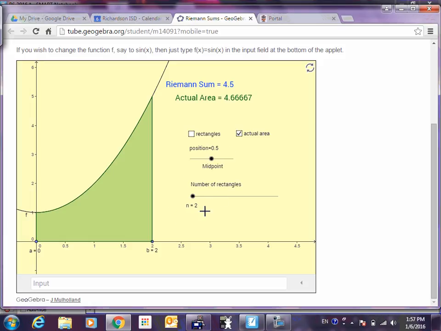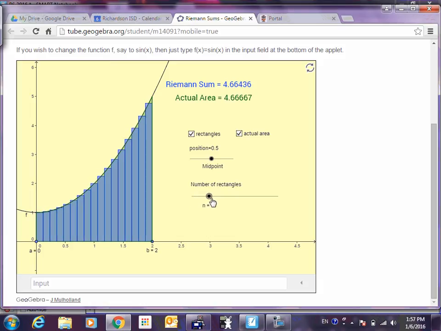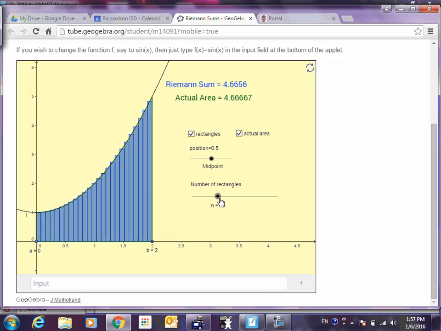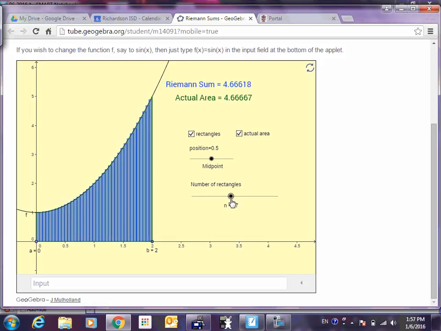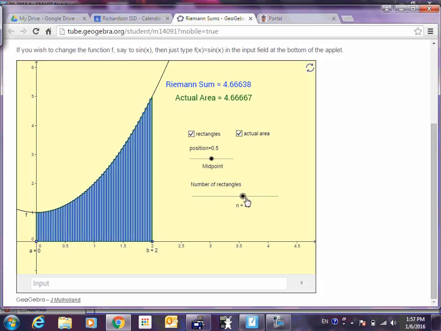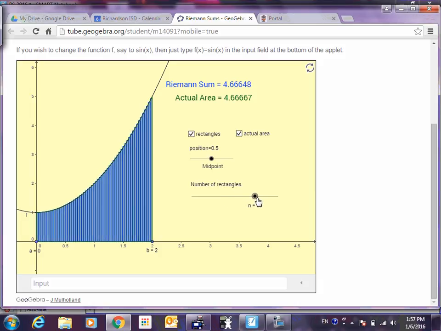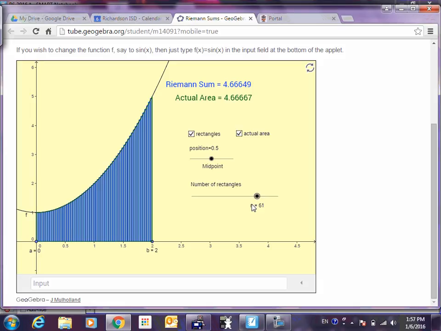what could I do here to make my Riemann sum closer to the actual area? What could I do here? Yeah, make more rectangles. Oops, I should probably show it. There we go. So we started back over here. If you make more and more rectangles, you can see both in the numbers and in the graph that adding up the area of the rectangles is getting closer and closer to the area of that weird curved shape. Okay, so this is using technology to figure out that actual area. All right, and your graphing calculator will do this as well. Very soon, your brain will do this as well, but not today.